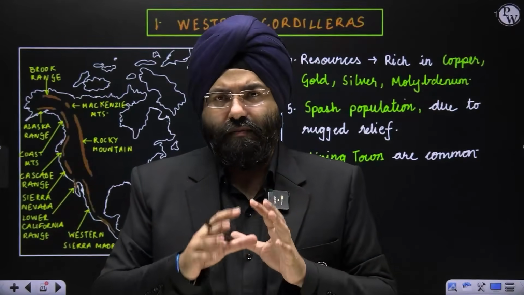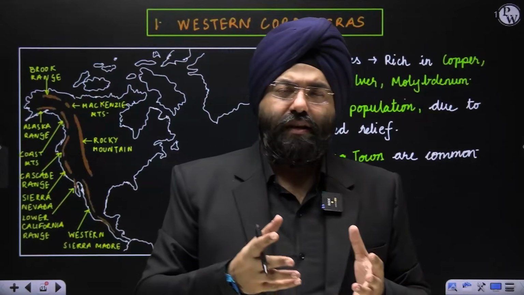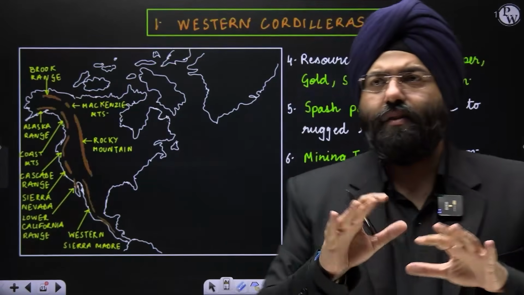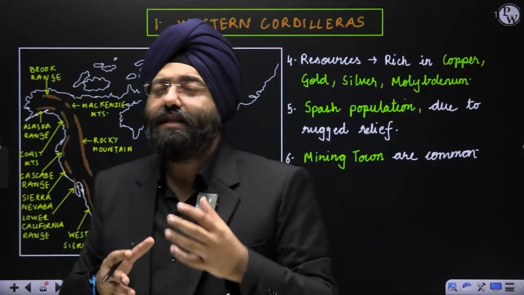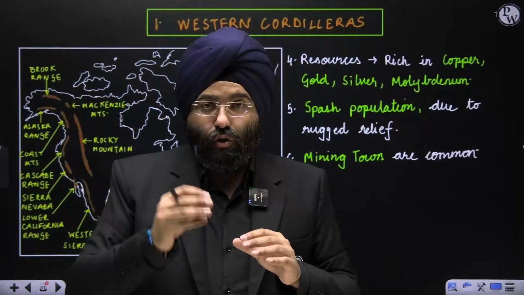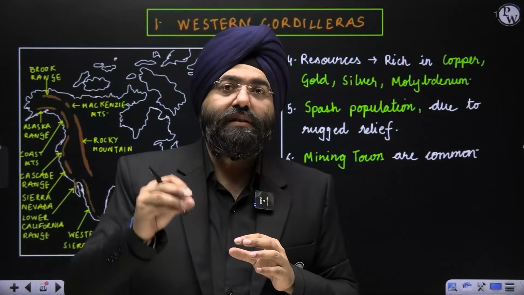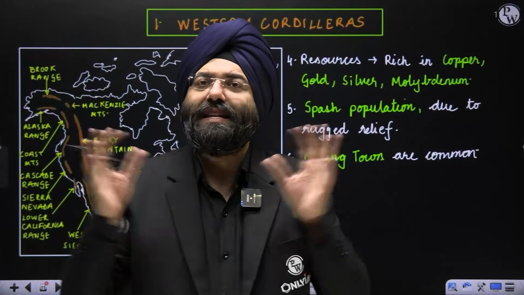Slowly what happened is, there are limited resources of gold. They almost reached a state where in the mines, there was no further gold available. The people who had settled there on a large scale started leaving the place. Imagine, slowly the towns and cities started converting into ghost towns and cities. Ghost towns and cities basically mean that nobody is there.